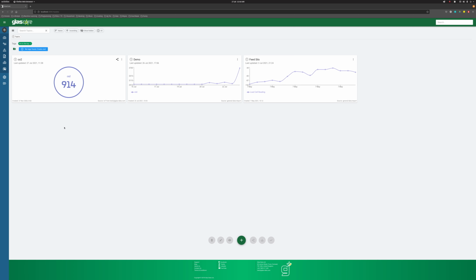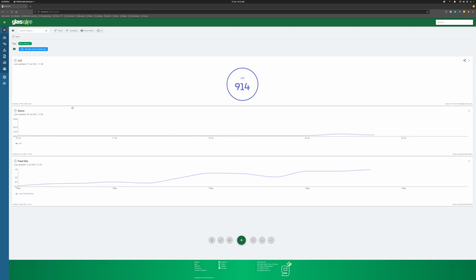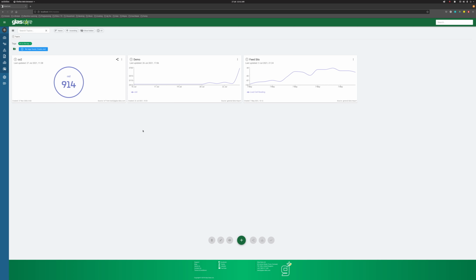To start with, we've introduced a few new layouts to My Data, and to access this you can use the change view mode button in the top left hand corner of the screen. By default this is what we call the card view, but we also have the compact view, which is narrow lines in a table, and then the expanded view, which is very similar except wider, and it includes a visualization. You can choose whichever one's most suited to your screen size and your preference. For me, I prefer the card view, so I'm going to stick with that one for now, but do feel free to use whichever one you want.